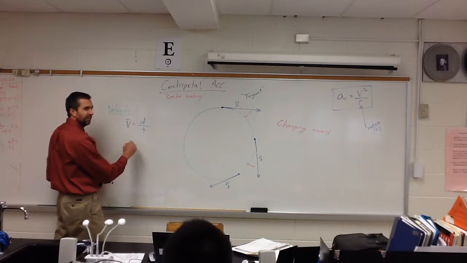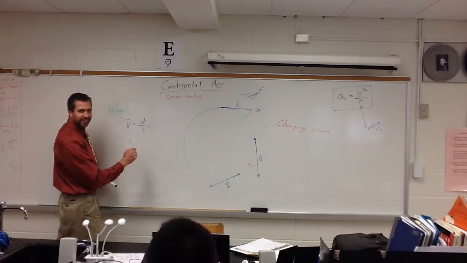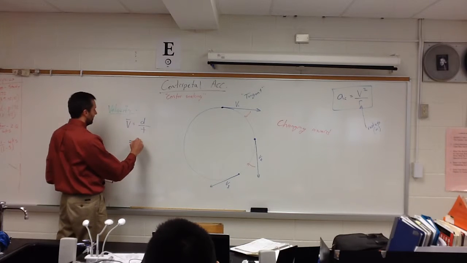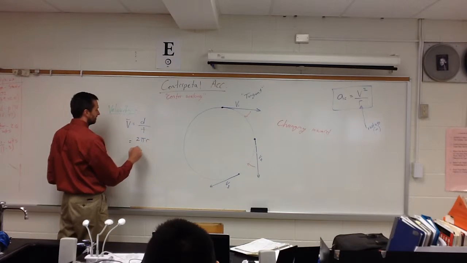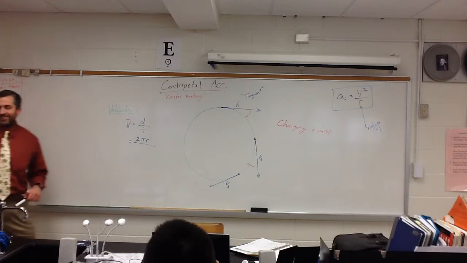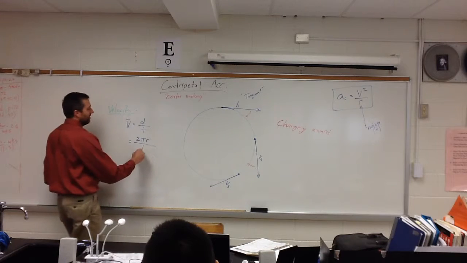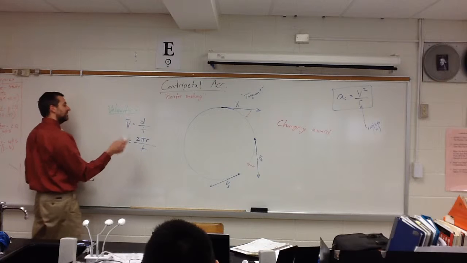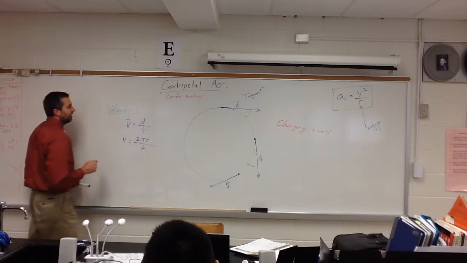Well, if you remember your math, a lot of blank faces. What? 2 pi r. Okay? I didn't hear it, Hannah. I'll give you credit if I heard it. So anyway, the distance around the circle is 2 pi r.